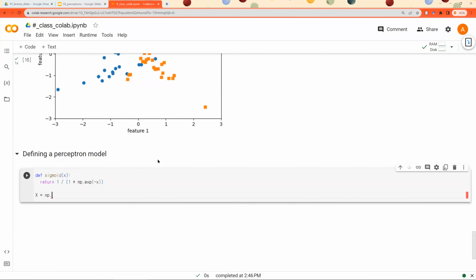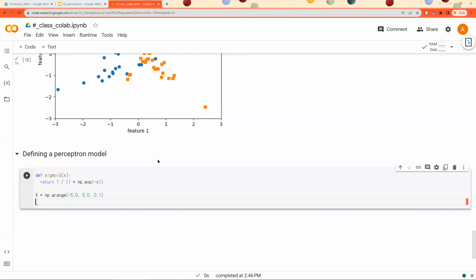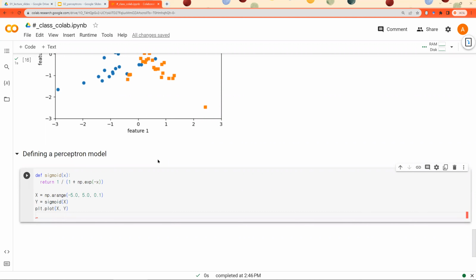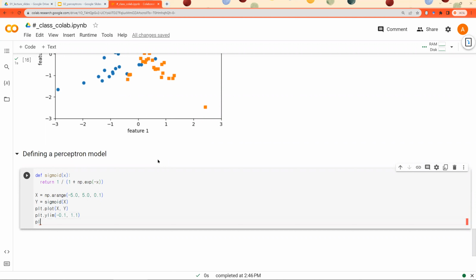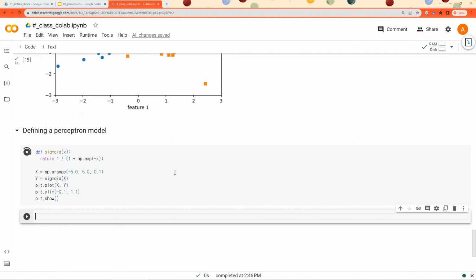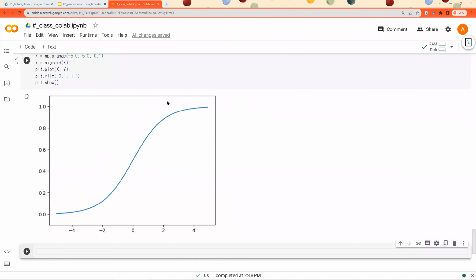Let's visualize this. Here we can use plot to visualize this sigmoid function. And then it looks like this.